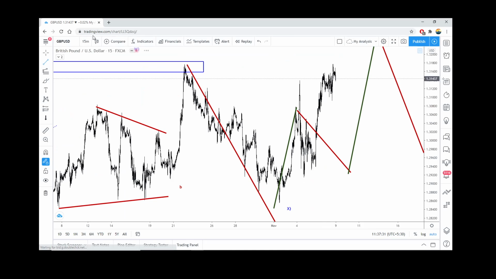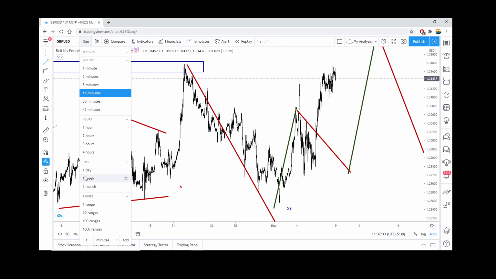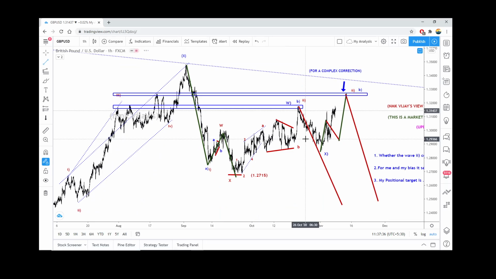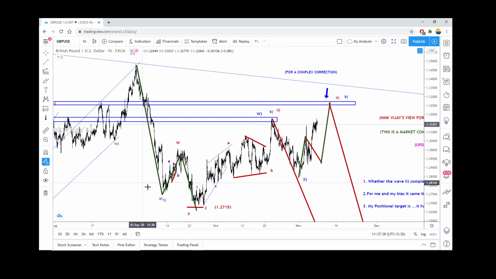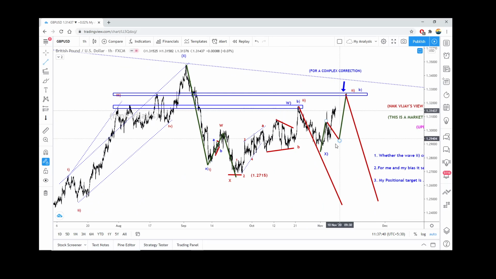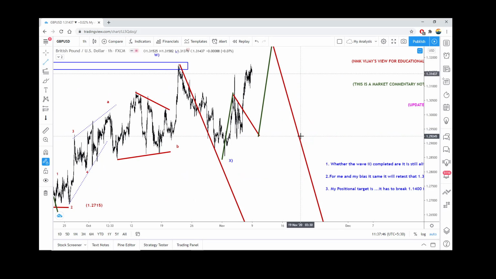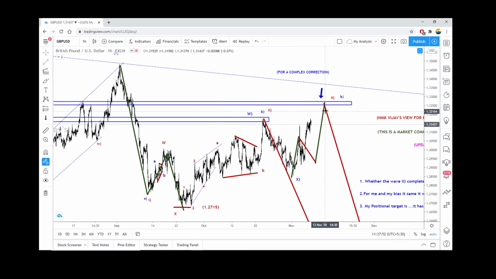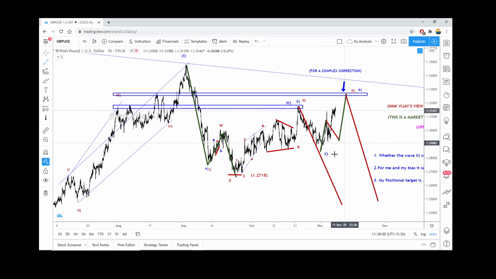And GBP USD also, there is no change. What I said here, it will take more time. It won't come immediately. From here itself it has to come, but I said this is not looking like an impulsive, this is looking like a correction connecting wave, and immediately it has a chance for making a 1.33 also. So it's doing. So still this may end it or not, we can't say here.